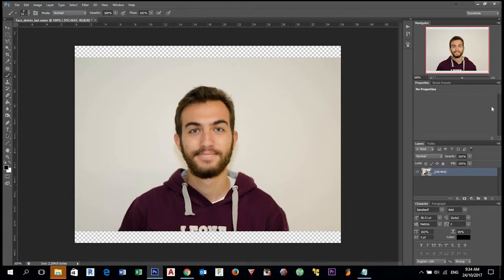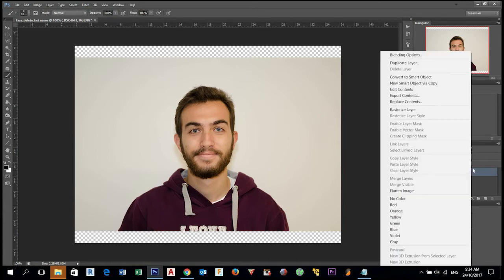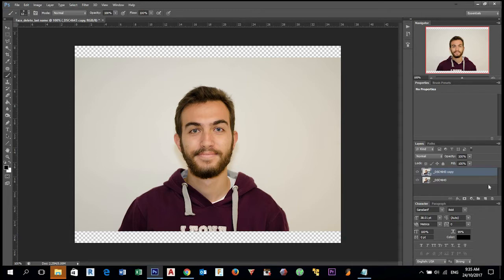And now once we've got that photo in there, we want to duplicate that layer. The way to do that is you can right click and go duplicate layer, or a quick shortcut is Control J. Once you have that layer selected, Control J is a duplicate layer. And then we'll rename that first layer as backup. It's always a good idea to keep a backup of the image on the bottom layer hidden, in case something goes wrong, you can quickly go back and grab that image.